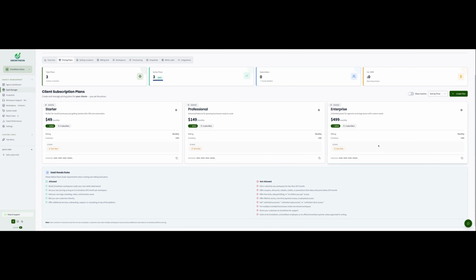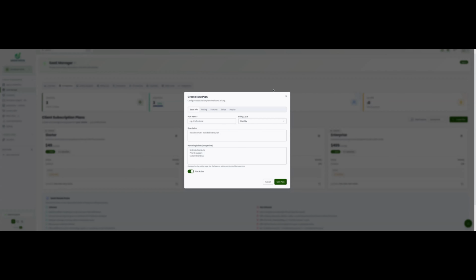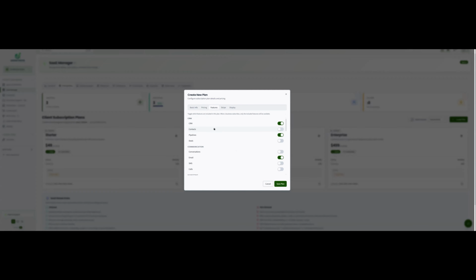So you create your plan there: name of the plan, billing cycle, if it's monthly, yearly, quarterly, or a lifetime, the pricing, features, and the Stripe.